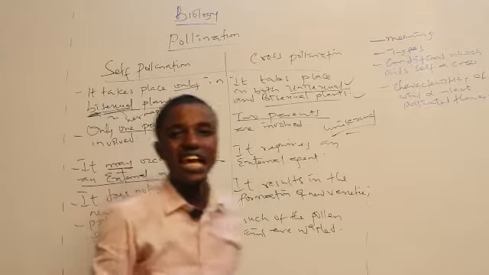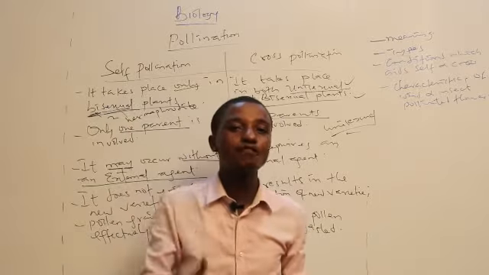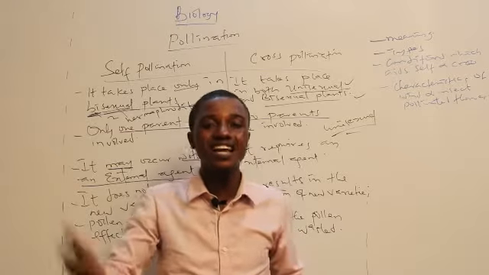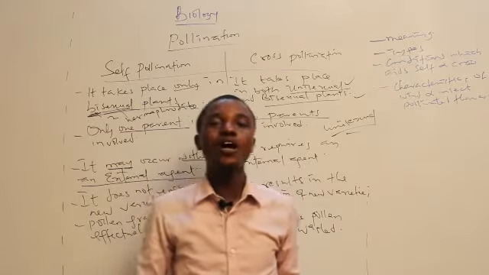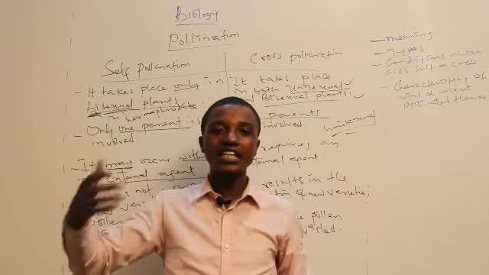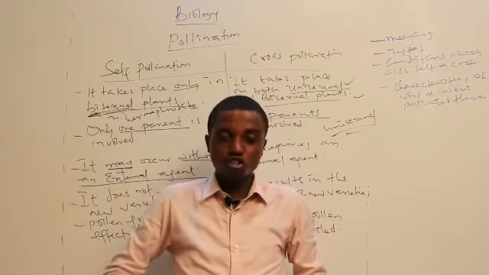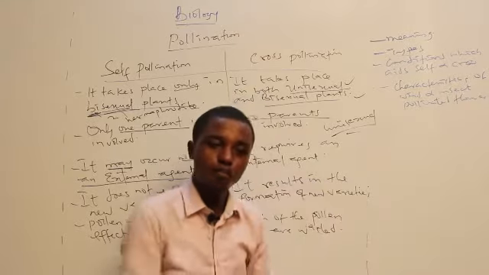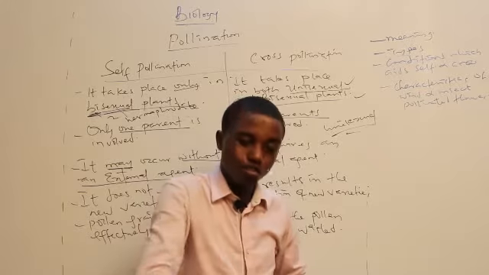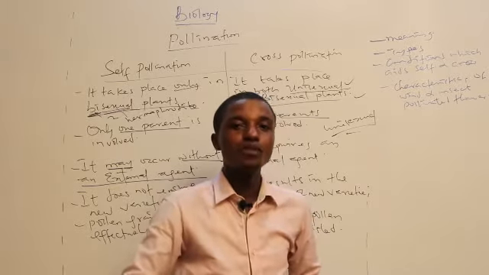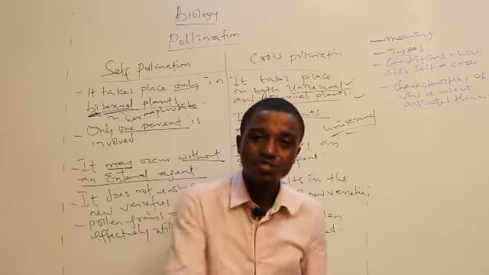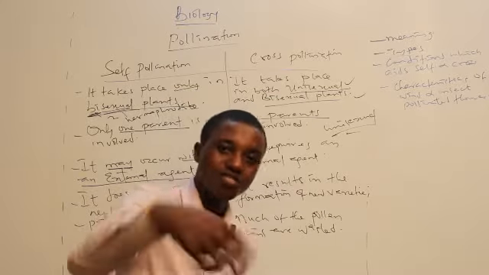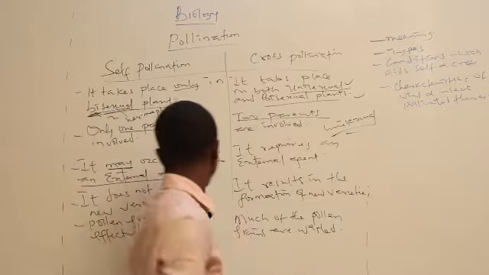What are external agents? External agents are, from the word, agents from outside. They are not agents from inside the plant. They are agents from outside. Examples are insects. Examples are winds. Are you with me? When insects come around and help you carry your part of your reproductive structure from here, and they want to drop it at the female part, that is what we call external agent. They help foster the movement of pollen grains from the anther to the stigma. So that's why we call them external agents. They are not agents from inside. They are from outside. They are environmental agents, as the case may be.